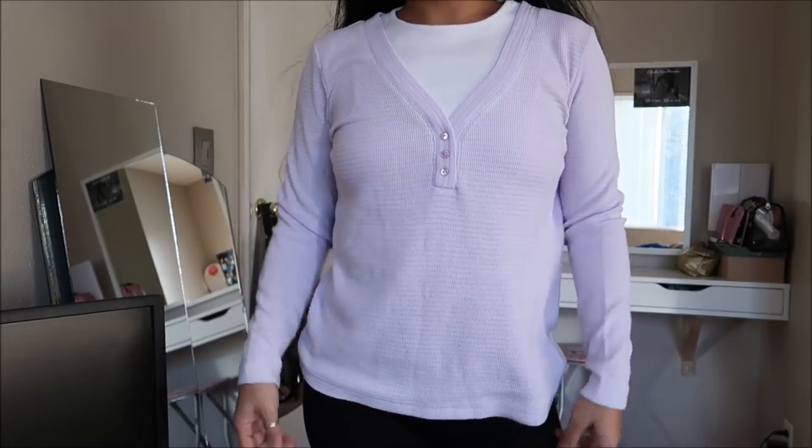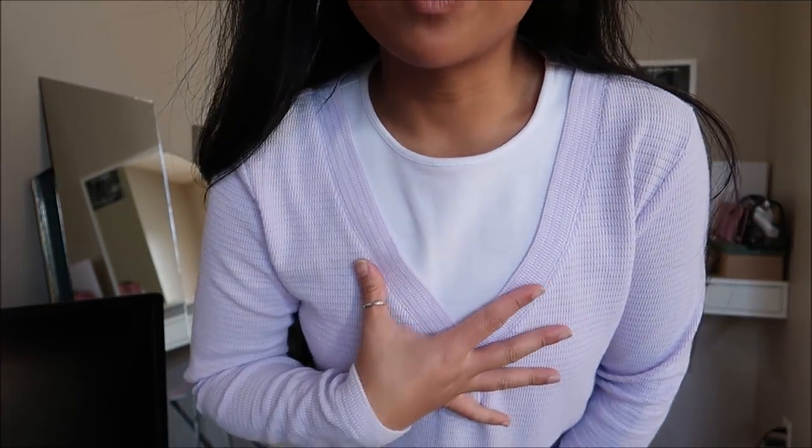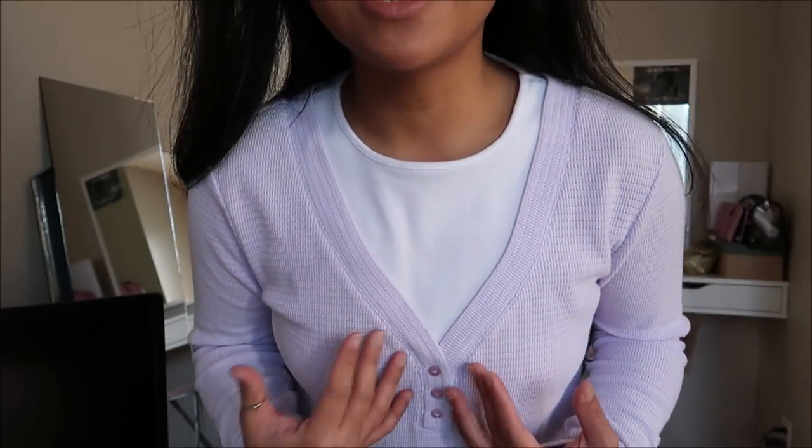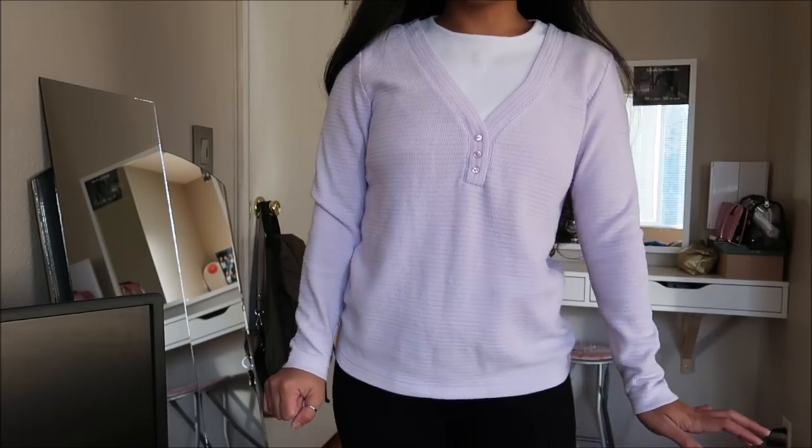Another piece I bought for my mom, this is by the Great Northwest. At the beginning of this try on, I tried on a pink one by Great Northwest. So yeah, it's similar. So I think my mom would actually like this brand. So yeah, I'm gonna have to look into it. It is a fake layering type of sweater. It's almost like a Henley thermal wannabe t-shirt right there. This is actually going for $3.99.